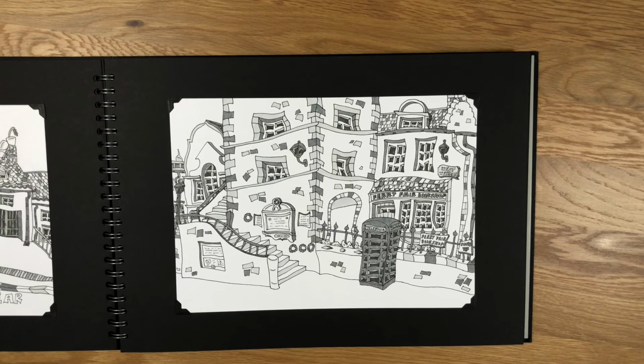It's interesting how this sketching thing has developed for me, because when I started drawing, the very first drawing that I did was of a bookshop, and it was straight on, it was very simple. I didn't even know what urban sketching was at that time. I was just drawing it and colouring it in. So it's interesting to be at this stage now where I'm drawing such complicated scenes with so much detail that features a bookshop, and to see how your style develops.